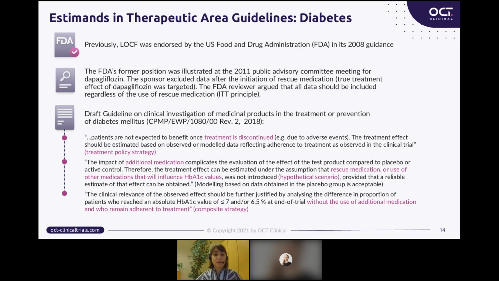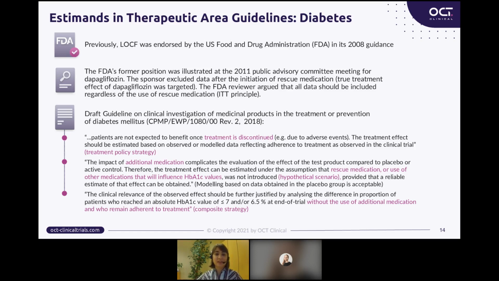Several guidelines for therapeutic areas issued by EMA and FDA in recent years included considerations for appropriate estimands and expected strategies to account for different intercurrent events. EMA guidelines include draft guidance on diabetes, guidances on ulcerative colitis, Crohn's disease, and Alzheimer's disease. Probably one of the most popular examples of how different stakeholders may have different perspectives regarding the scientific question of interest is related to diabetes.